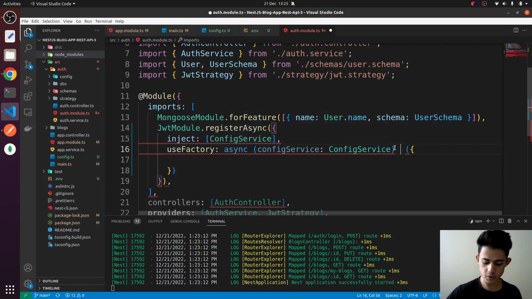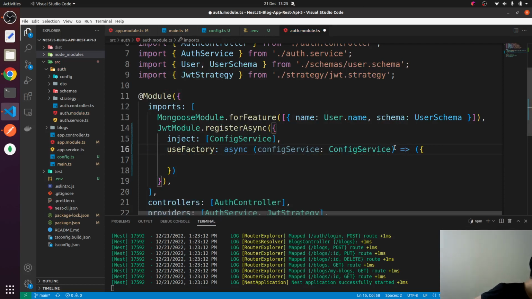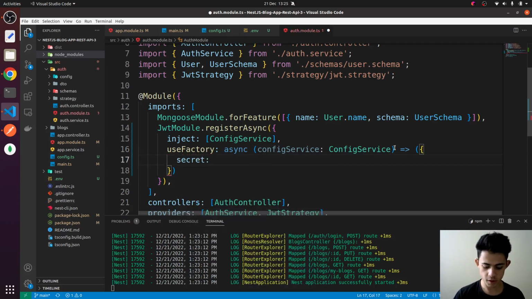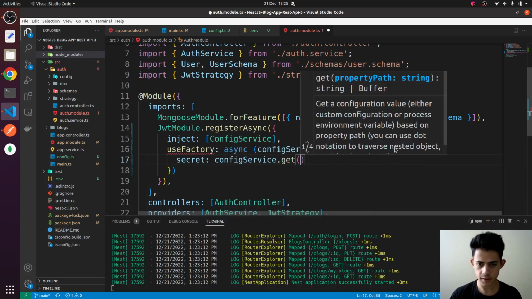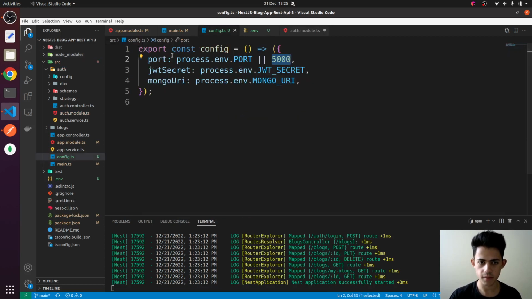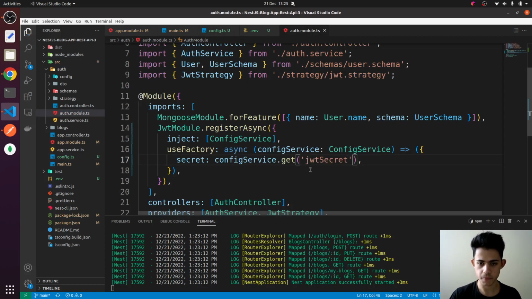We need to use an arrow here. And yeah, now we can specify our secret. And the secret will be coming from the config service get, and the name is JWT secret. So that's it.